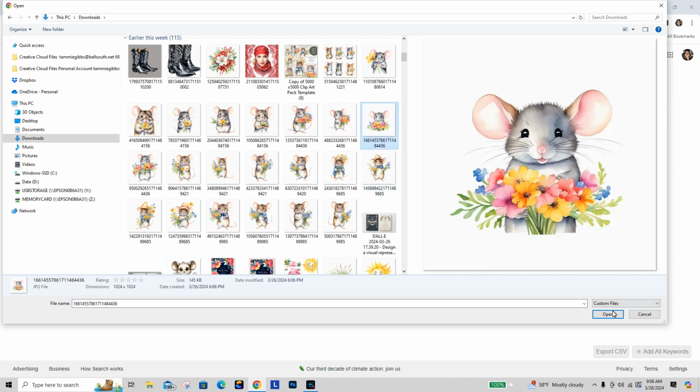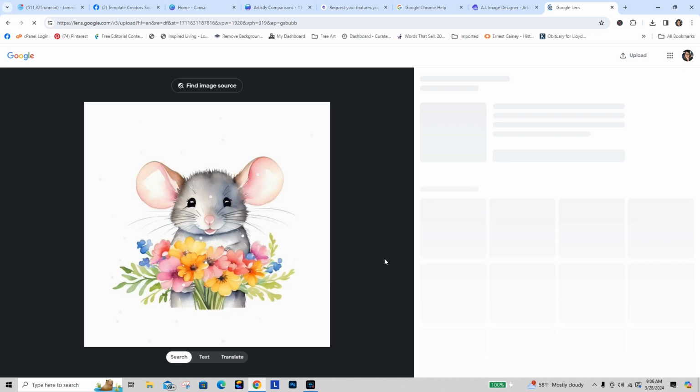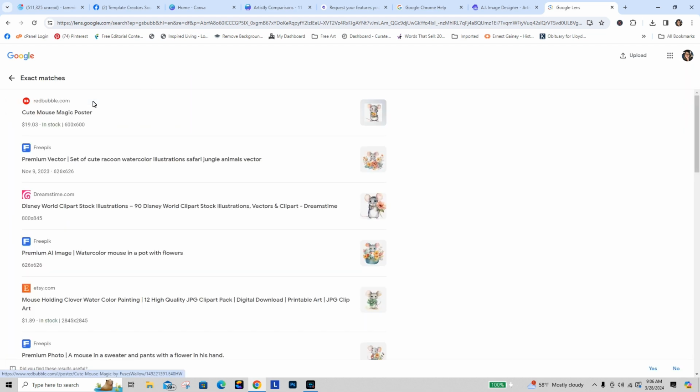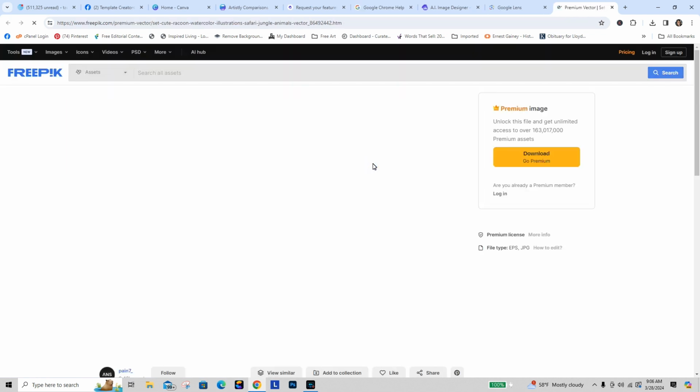You can see that when I go to find image source, these are just going to show me some other mice.